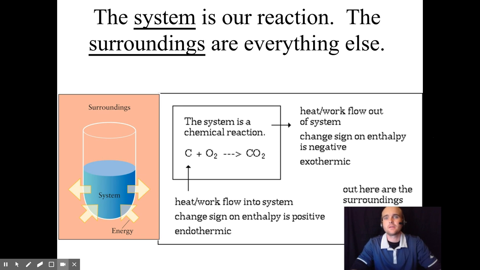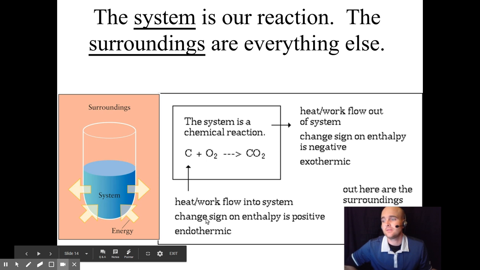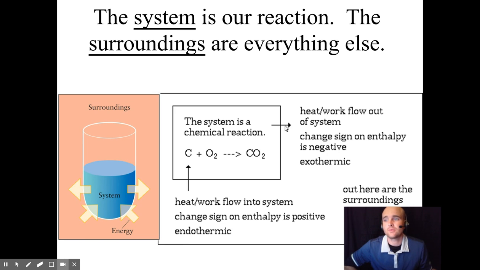taking place in. Take notice of the diagram that I have here, where it's got our reaction in a nice little box, and then we're talking about the heat and work flow into the system here, and then you can draw an arrow for heat and work out of the system. These boxes will help you really visualize it. If you're really trying to figure a problem out, it's hard to keep it all straight in your head. Go ahead and try drawing these boxes with arrows. It gets a lot better.